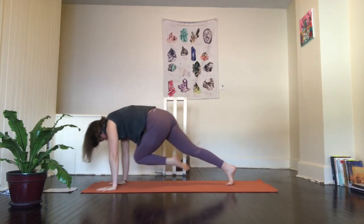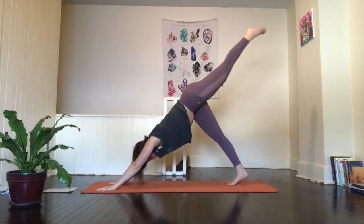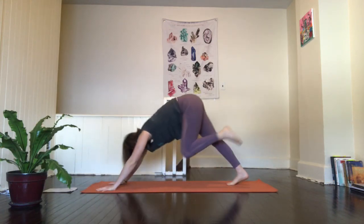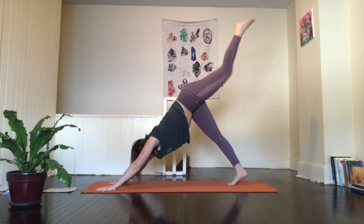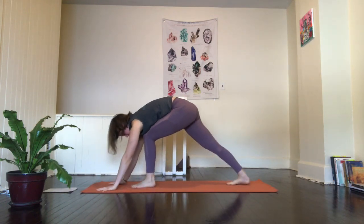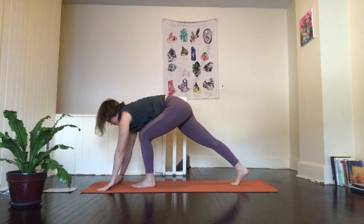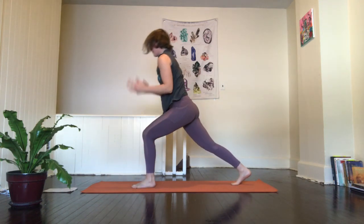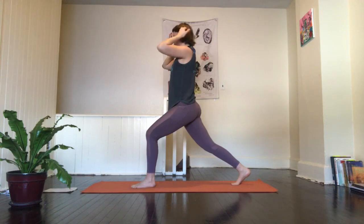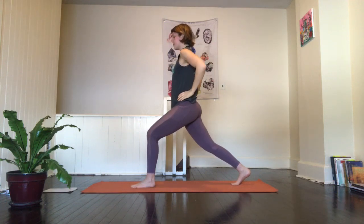Exhale, left knee to right elbow. Inhale, three-legged. Exhale, left knee to left elbow. Inhale. Exhale, knee to your chest, scoop it up to step your foot between your hands. Right heel stays elevated away from the mat, and then raise your torso up. Bring your hands to your hips once again.